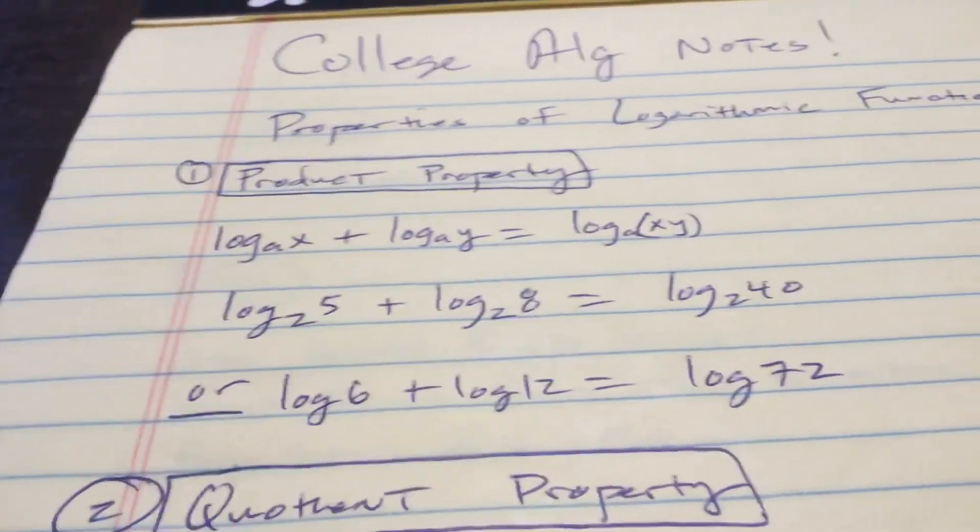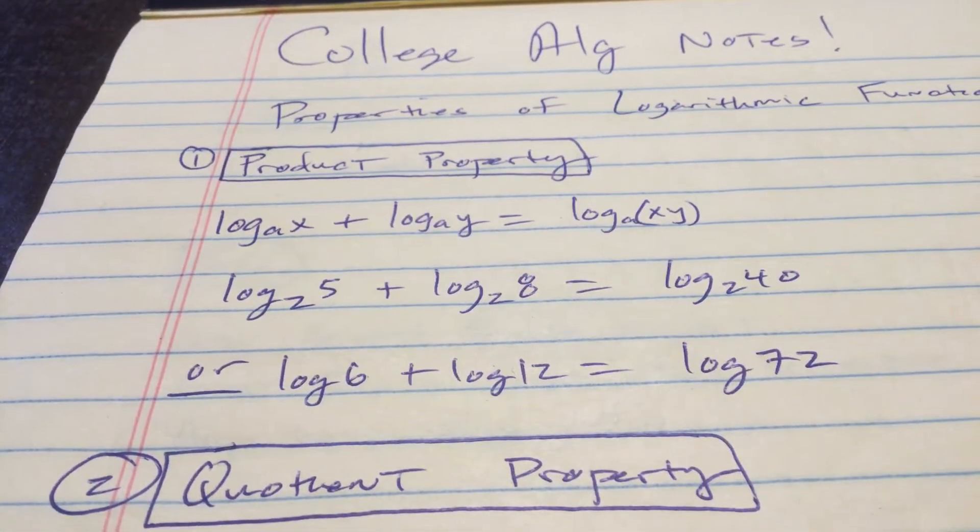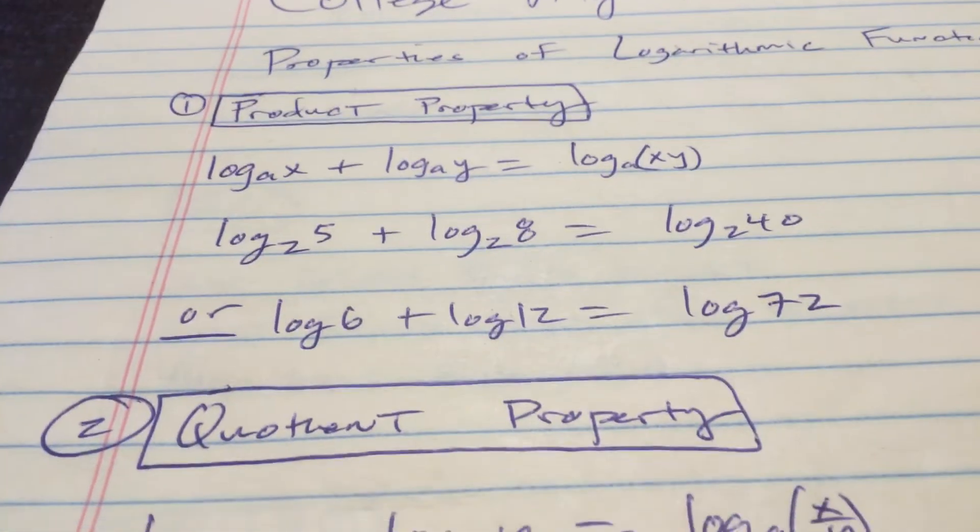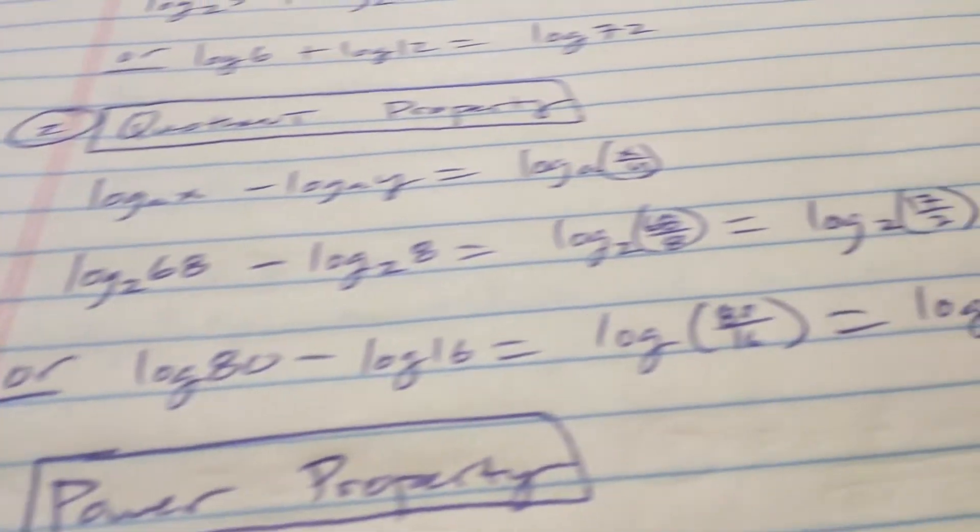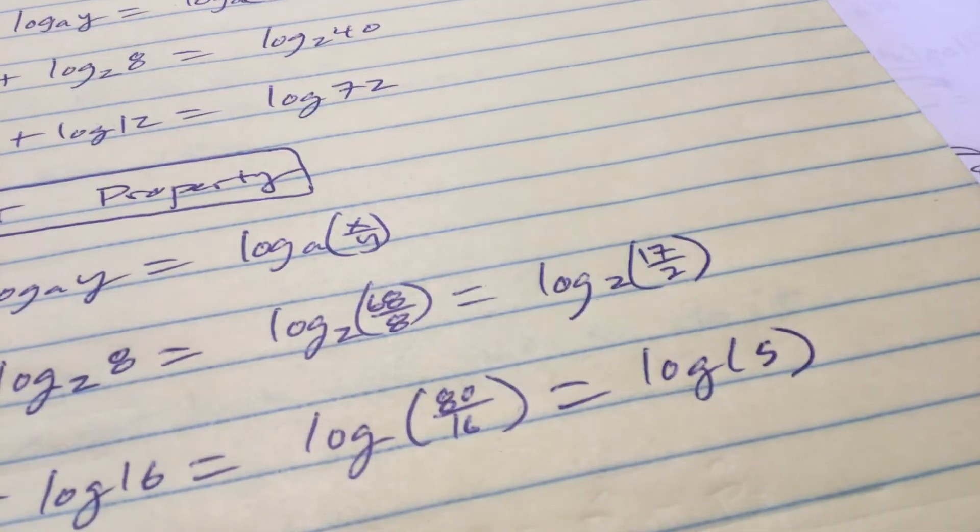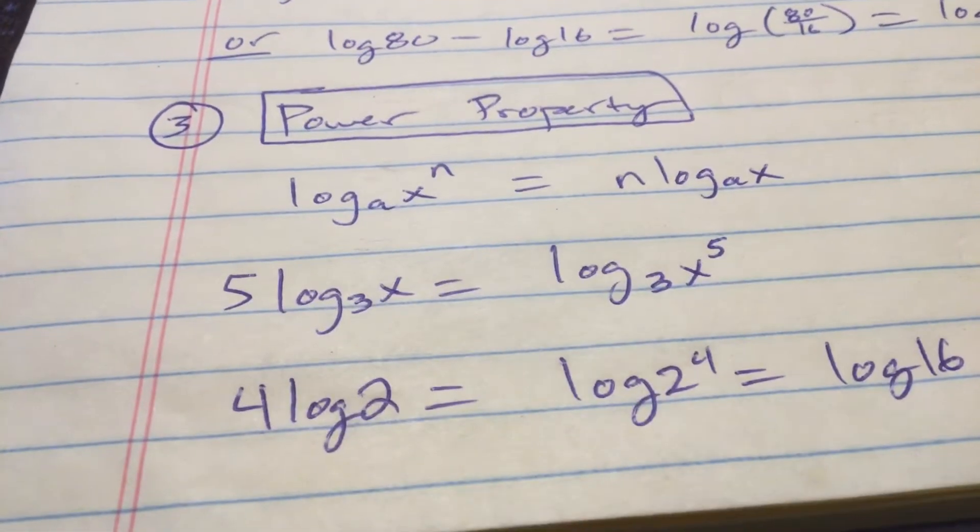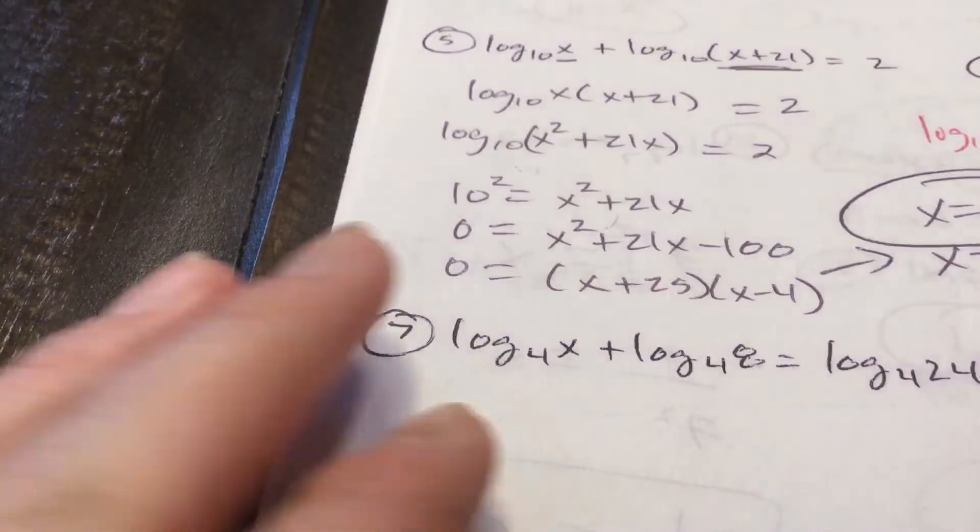These were already in a separate video. So if you have not watched that video, you need to go back and watch it. It's in the Homeschool 2020 playlist. It's in the College Algebra Fall 2019 and Beyond playlist. Anyway, these notes were already put up there a few days ago. If you don't have them, you need to pause this video and go get them because this is going bye-bye now.